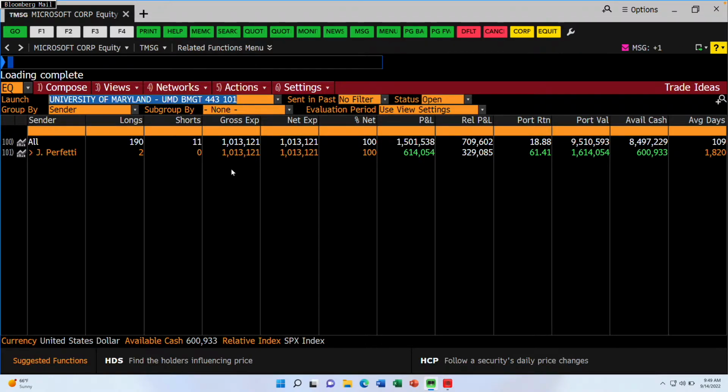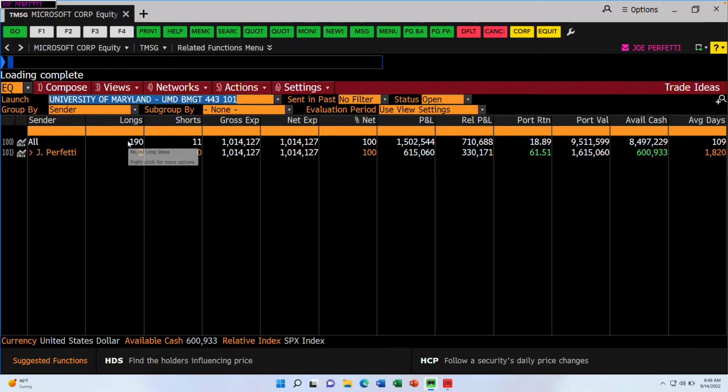The one difference, though, is when your peers buy stocks, I'm an admin, I can see everything transparently. You won't be able to see the stocks of what your peers bought. You'll just be able to see their portfolio values, but you can't drill down to see their actual stocks. You can drill down to see your stocks, but you can't see your peer stocks, okay? The way you're going to be scored is this column right here, portfolio value. Right now, everybody's $1 million, okay? And that's what's going to be scored at the end of the first half of the semester trading competition. And just going to be ranked from highest to lowest, dollar value. Okay? So that's the scoring column.